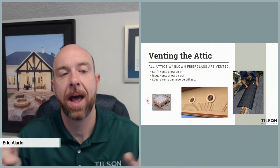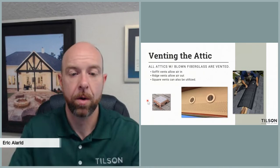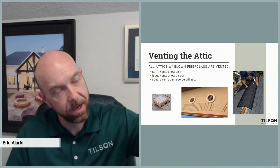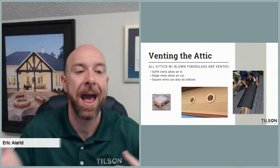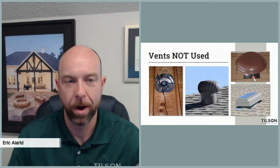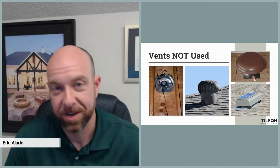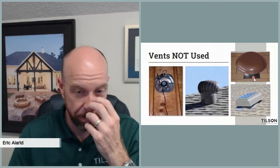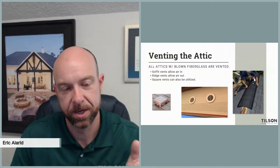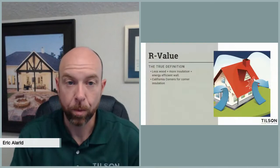Venting — if the attic is not spray foam, we want it to be able to breathe. We've got to be able to get air moving through that attic. We use James Hardie's exclusive ventilated pre-drilled soffit venting combined with ridge venting. If you go outside any of our model homes and look up, you can see a little one-inch gap at the top — that's the ridge vent. It allows for passive ventilation. We really don't like ventilation that requires moving parts, because moving parts wear out — particularly parts exposed to the elements 100% of their lives. Even solar-powered vents sitting on top of a shingle roof are bouncing back heat at 130 to 140 degrees. Anything that requires mechanical moving parts, we want to stay away from.